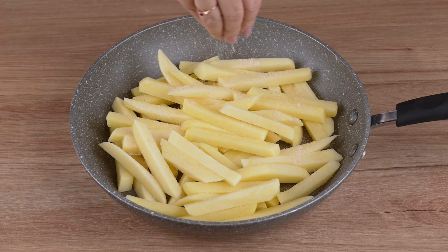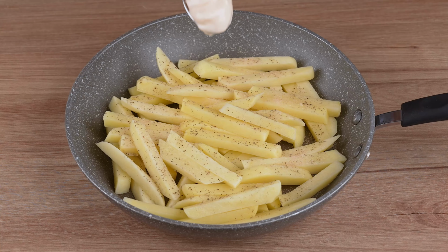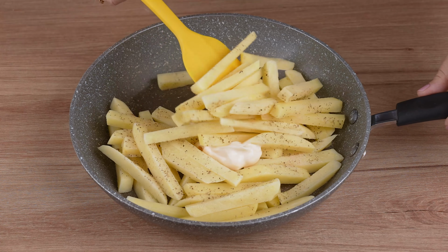Season them with a pinch of salt, a pinch of black pepper, 1 tablespoon of mayonnaise, and mix everything very well until incorporated. Now take to a preheated oven at 200 degrees Celsius, 400 degrees Fahrenheit, and bake for 30 minutes. But keep an eye out, as this time may vary depending on the power of your oven. And if you prefer, you can cook them in an air fryer, which will also work quite well.